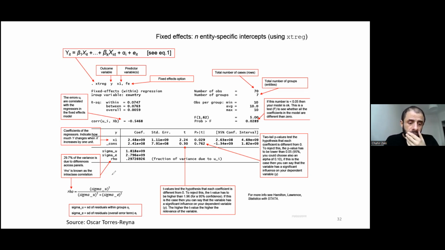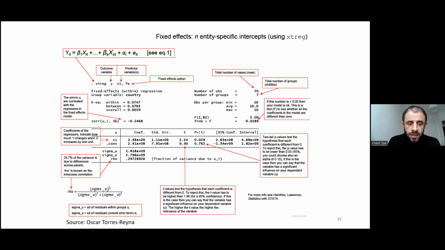And then the sigma e is the standard deviation of the overall error term that we have in the regression. So what is the rho? Rho in general is equal to sigma u square divided by sigma u square plus sigma e square.